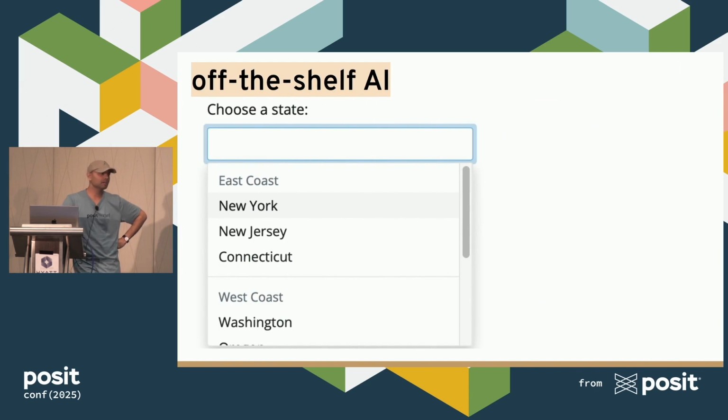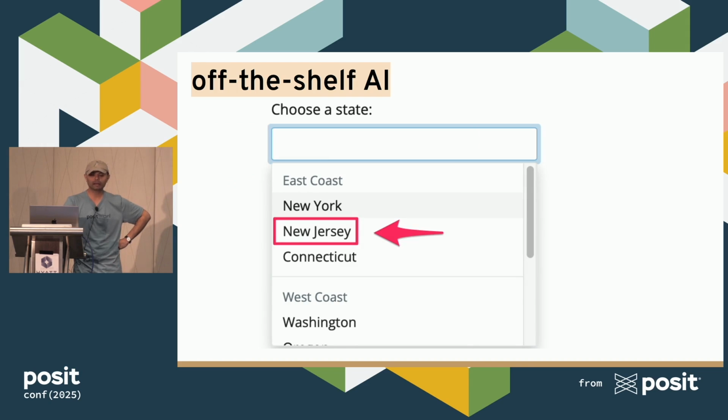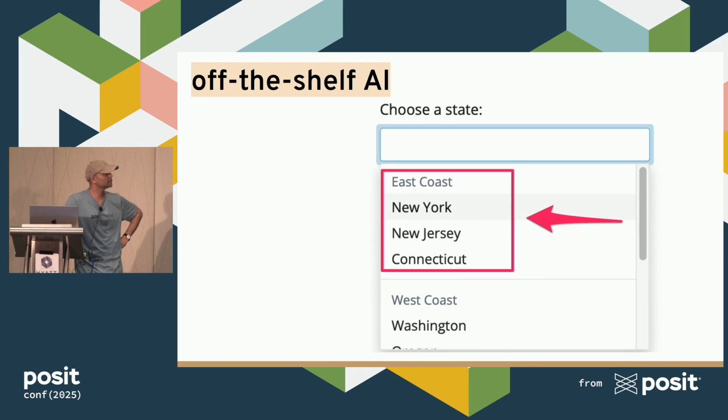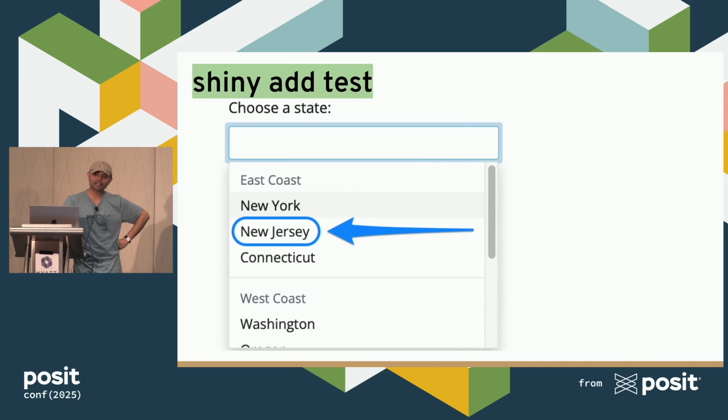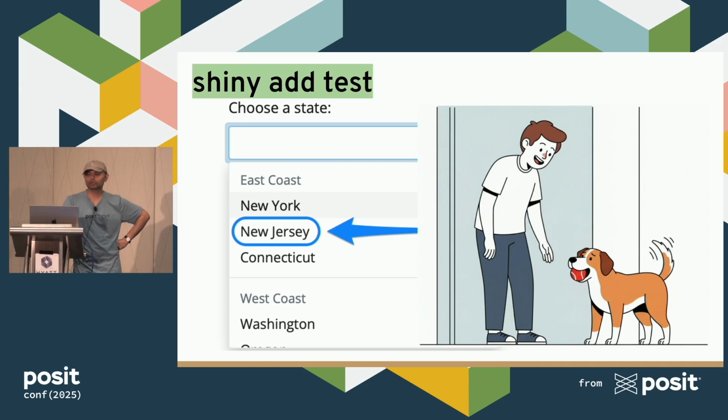The other thing is that off-the-shelf AI is not completely aware of how our components are built, so it might take best guesses on how and when to target individual components. It might be a hit sometimes, but sometimes it might target the outer element, which causes flaky tests, and flaky tests just mean people start losing trust in your testing system. With shiny at test, the code is aware of how our components are designed, so it is much more targeted, and the chances of you getting flaky tests or incorrect locators are close to 0.